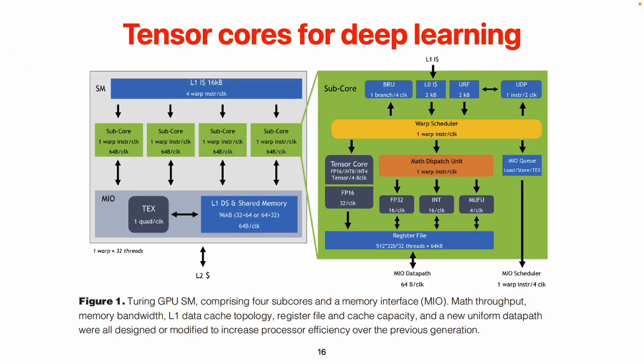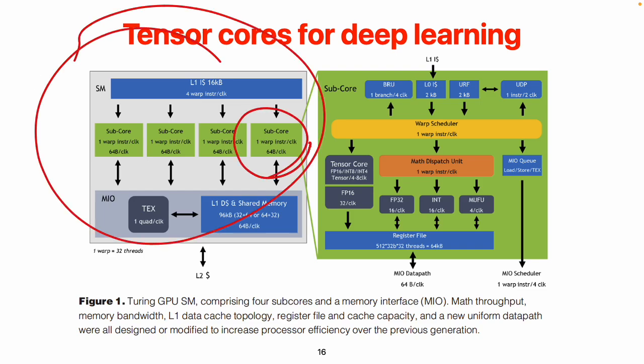So let's take a look at the tensor cores. If you look at the architecture, it's pretty much like this, and this is a figure from your paper. This is a subcore of the NVIDIA Turing architecture. You can think of the whole thing as a streaming multiprocessor, and this is one of the subcores of a streaming multiprocessor. In each streaming multiprocessor, they have 4 different hardware units. Each of these units contains a tensor core as well as many floating point 32 cores and integer cores.